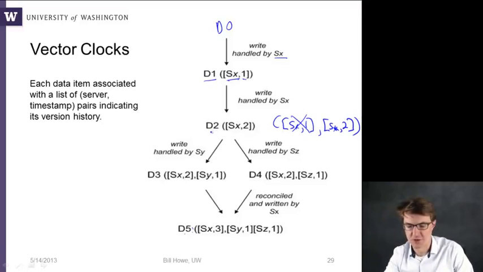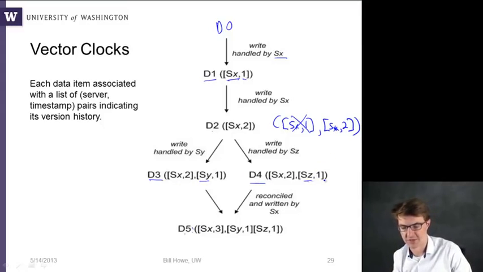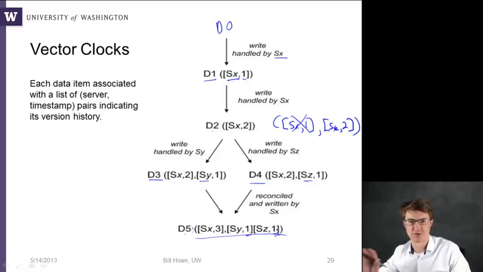But now, independently, two different clients read D2 and write back different values. One writes back D4, one writes back D3. And these two requests were handled by different servers, SY and SZ. And so these facts get recorded in the vector clock since they're different. Now, the context here, we call this vector clock the context. The context will reflect this fact when the next read comes in. It'll see that, oh wait, there's a conflict here because we have the same timestamp but two different servers. And you can either ask the client what to do or you apply some heuristic where the later one wins. So that's how vector clocks work.